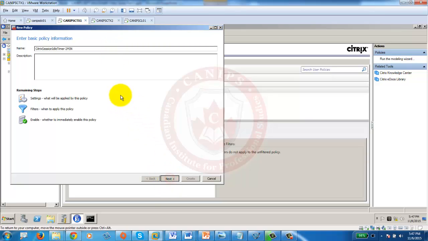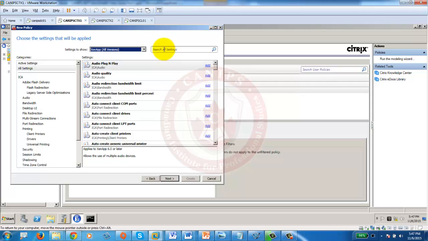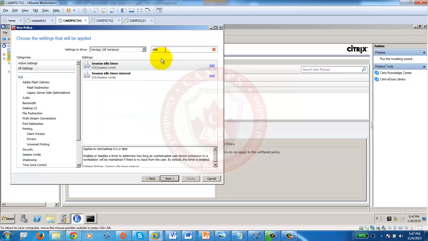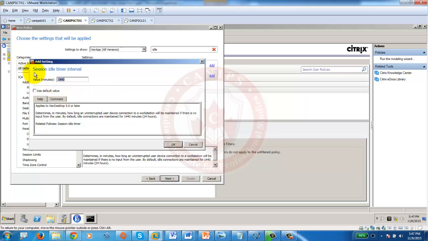So next, I'm going to find the word idle. In this case, I'm going to go here and say add. As soon as I say add, you can see here that it says the value of 1440 minutes.